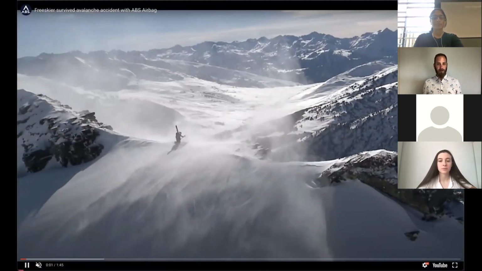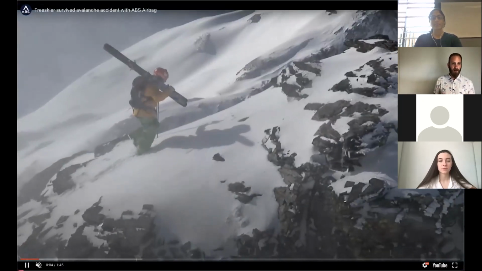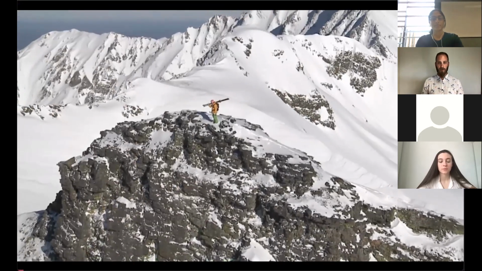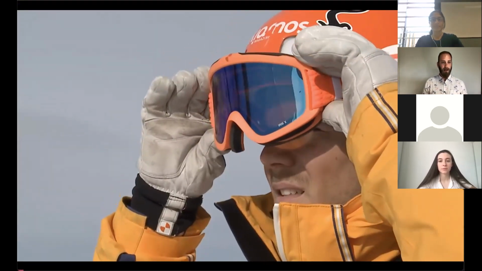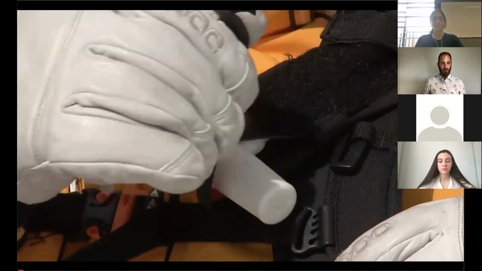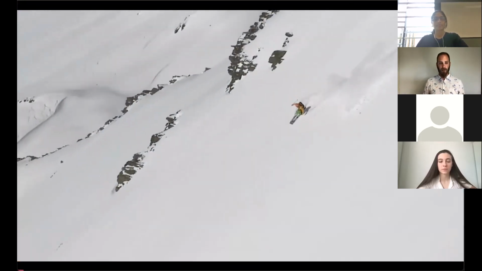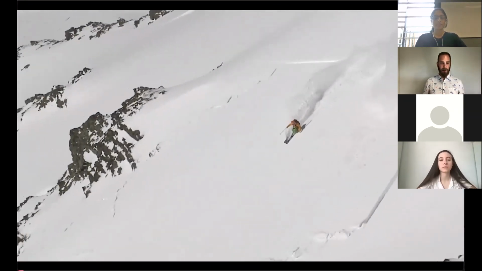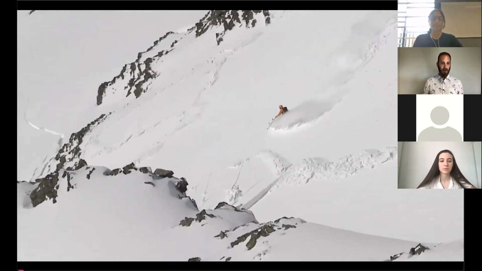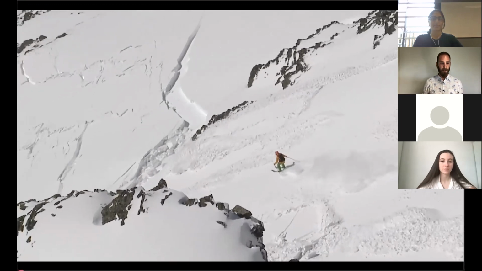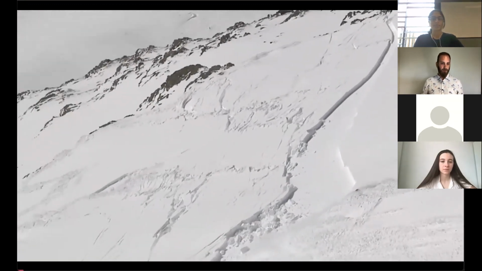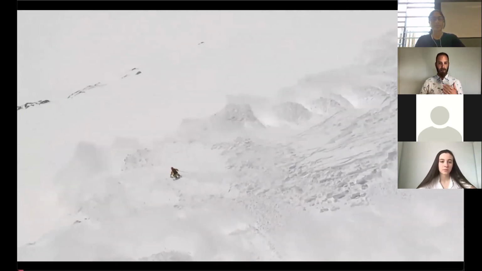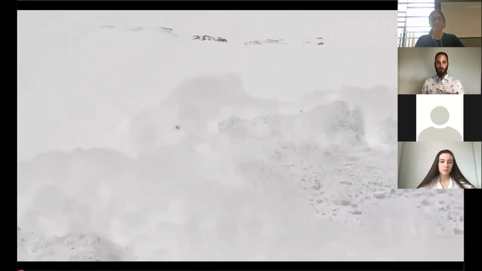So this is kind of the idea here. This is a film of a free skier a few years ago. He's wearing this backpack. I don't know if you could see, it's written ABS on the backpack. And that ABS is a specialty safety device produced by a company. They're not someone we work with. And so he's skiing here, and you can see a nice big slab avalanche forming as the snow moves underneath him. Everything looks all right at the moment. The flow is not too deep. It's about a half meter thick slab avalanche that's sliding. But then as this thing starts to deform a bit and passes over a cliff, it gets a lot thicker.